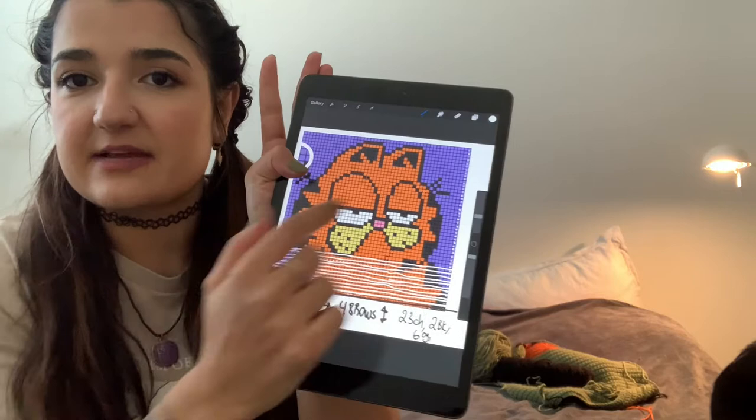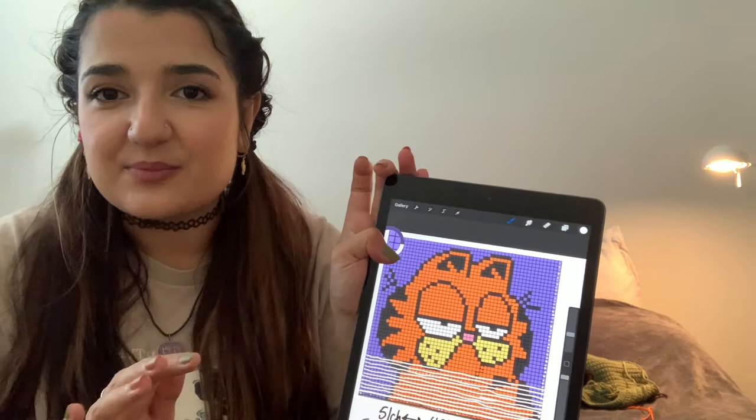Quick update: I'm about to start working on the yellow part of Garfield. We're juggling too many colors — we have green on this side, green on this side, black — look at all that yarn. I'm going to need a bigger space to spread it all out so it's not tangled. I'm going to pop on the bed and start crocheting all the way up. I'll meet you guys when I take a break.